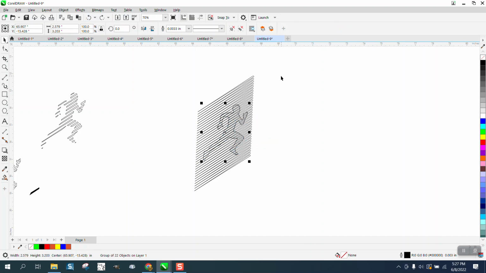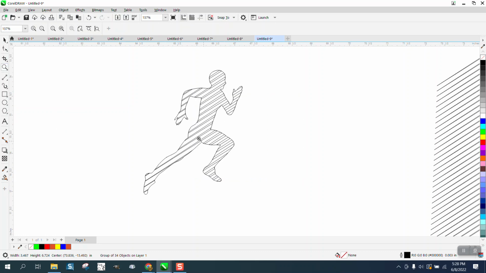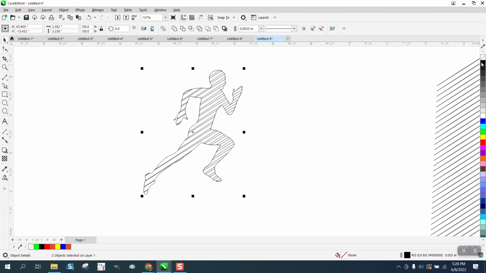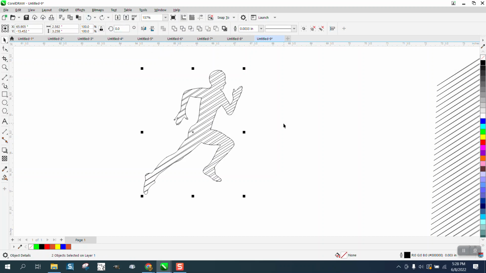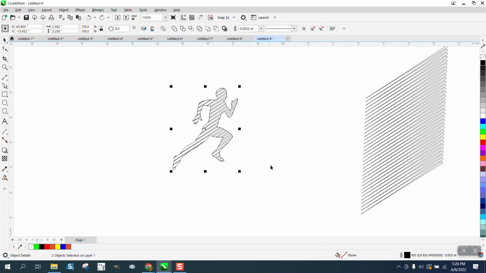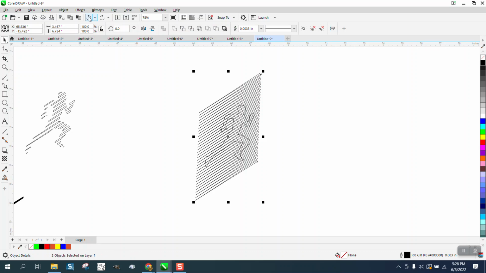So if you ever wanted that, set your nudge factor, and let's set it on 8 inches. I'm going to nudge that over, and there's our lines. Now, we could just select it all and then right click a fill. Nope, that's not going to work. Anyway, I guess, I don't know. Let's try it one more time with the fill.